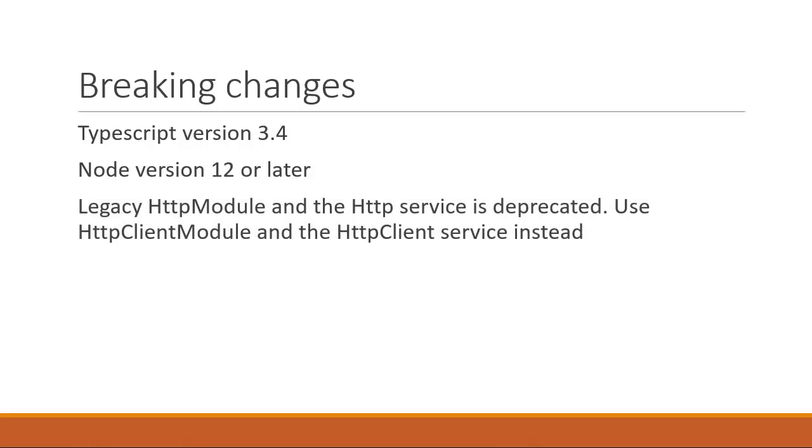Alright, now let's talk about the breaking changes. The first one is with the TypeScript version. With Angular 8, you need to ensure your TypeScript version is 3.4. Any version below is not supported anymore. On similar lines, the update documentation also suggests we use Node version 12 or later. So make sure you have that as well. Next thing, which is in fact deprecated with version 8, is the legacy HTTP module and the HTTP service. In version 8, make sure to switch to HTTP client module and the HTTP client service.